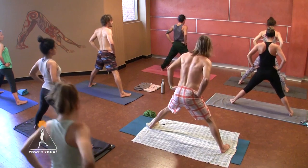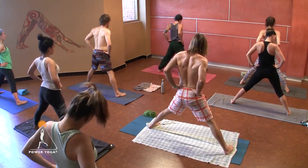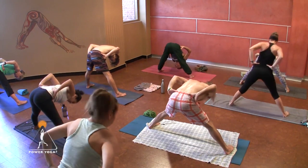Good. Look at your feet. Make sure the toes are angled in slightly. Pull the elbows back towards each other. Take an inhale, lift your chest, and then fold forward as you exhale. And once you're past halfway, if you want to release the hands, you could do that.